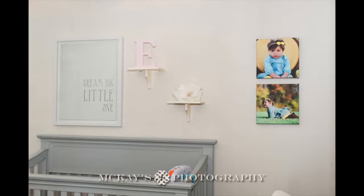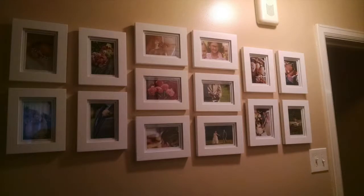Their kids get to grow up with all these cool photos on the wall. That's part of the reason I harass my clients that do have files — I kind of troll them: okay, I'm going to bother you until you put an album together, and I know you're never going to do it, so make sure you call me when you're ready. Even clients who have photos and want to do their own wall display end up just putting four by sixes in little frames from Michaels. They don't even do cool projects because they don't know how to think about that.